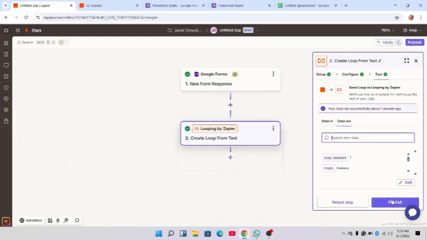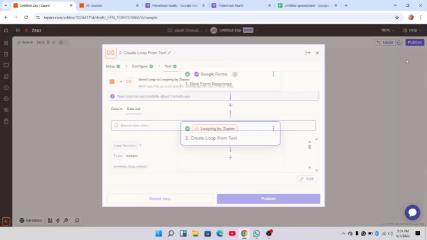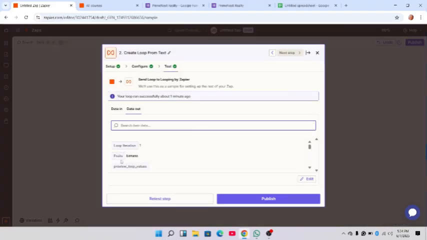You can test this. I want to see, have you seen? This is how it's coming out. Let's enlarge this. This is how it's going to come out. Fruit, banana, and this one now is number one. Loop one, banana, loop two, apple, loop three, pear, loop four, orange. This is the result of the testing. It will bring it out one after the other separately. It's not going to be in an array again, but in a list.